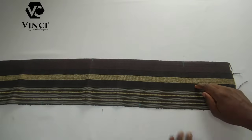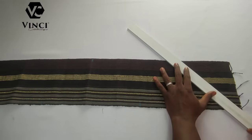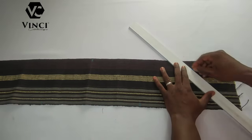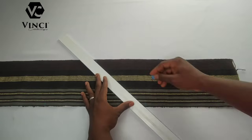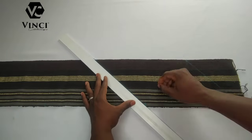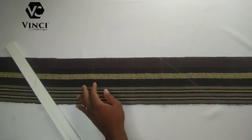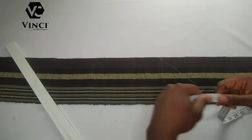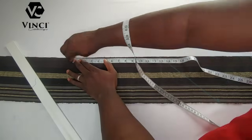Let me just draw it, let me draw using my ruler so that you get the point I'm trying to make. You are going to draw your first diagonal mark to the end of your fabric, and then you draw the second diagonal mark. So this is 1. We need 3 of these slanted diagonal marks, 3 of these marks on the fabric.